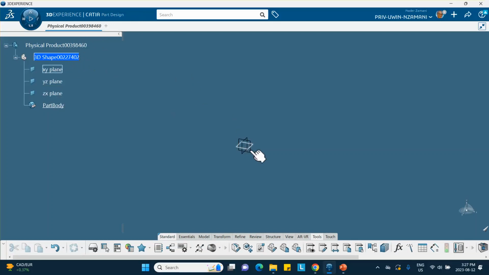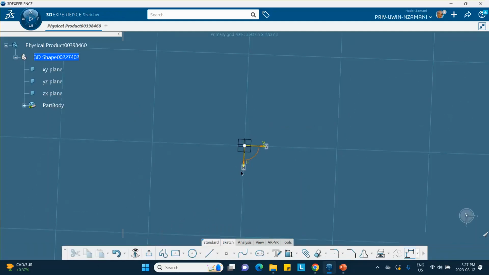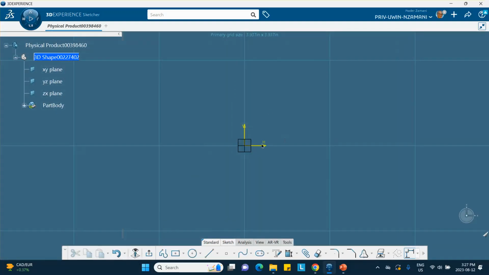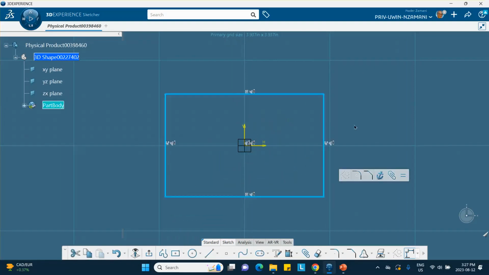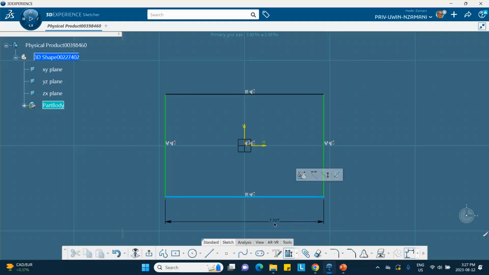So let's go ahead and make that box. We go under essentials. On that plane, we sketch and reorient the view. I feel more comfortable this way. So make a centered box and dimension these, because I want to say that this side is equal to that side later on.